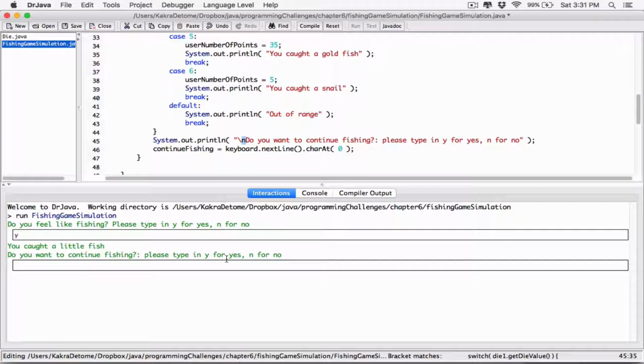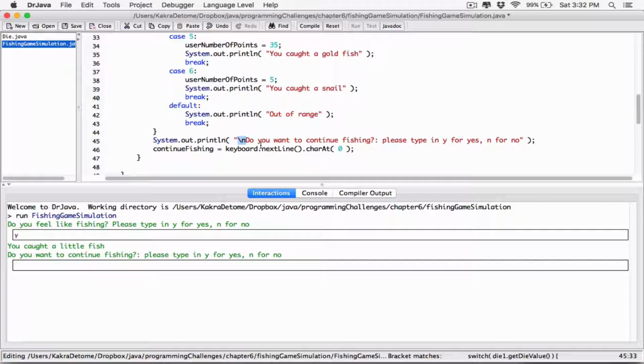N happens to be a special escape character, and what it does is basically create a new line. So before "Do you want to continue fishing" is printed, it sees the new line character, the backslash n, and it moves the position from where it's at to the next line before the text is printed. Anytime the new line character is in double quotations in a print statement, it moves the position to the next line, and anything that comes after it is displayed from that next line. By doing this, we're creating an empty line before the statement is printed.